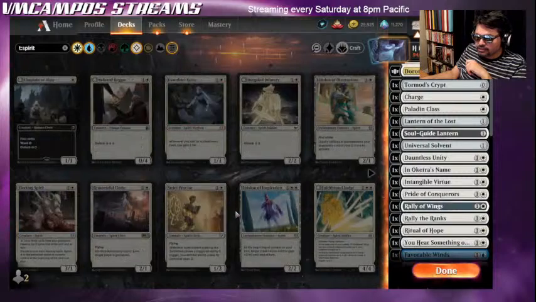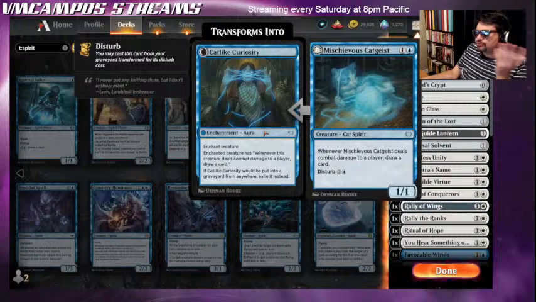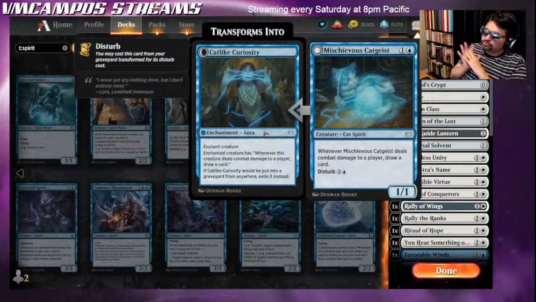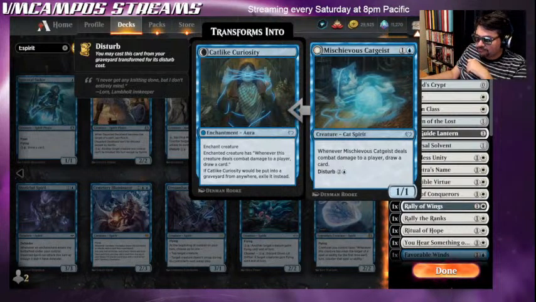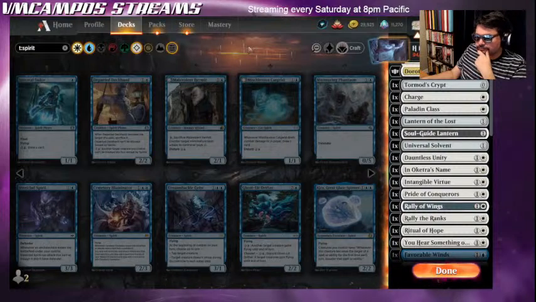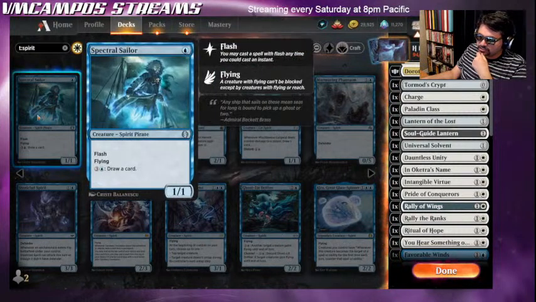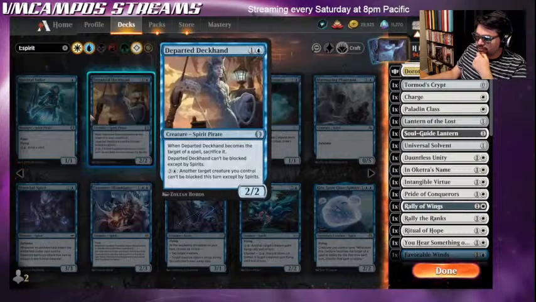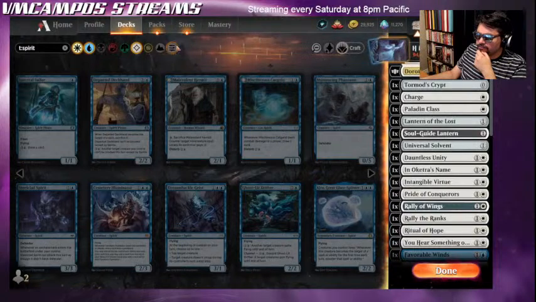What are the non-collected ones? Seems like a lot. Fun fact, this is only the third ever Blue Cat, or was it the second? They're mostly in other formats, but there's very few Blue Cats in all of Magic. Got the Departed Deckhand. I thought I already had that one, but that makes your spirits unblockable. Spectral Sailor, Flash, Flying, draw a card. I'll probably put that one in there. I think I've already got copies of these, but this is just the alternate art.